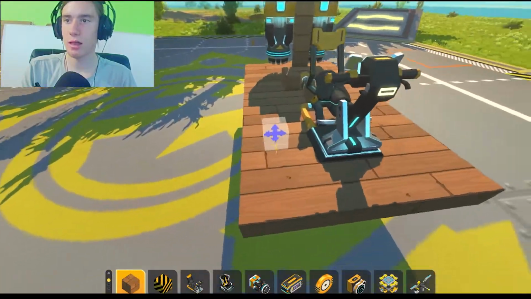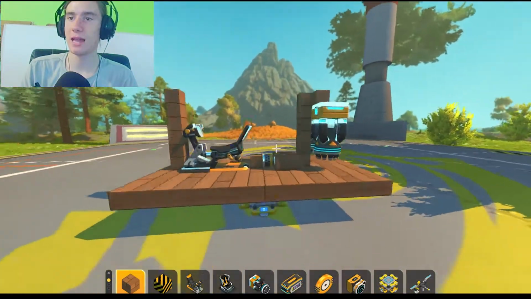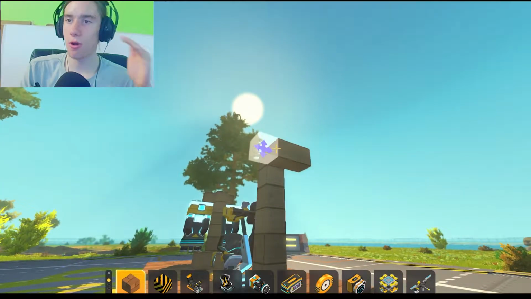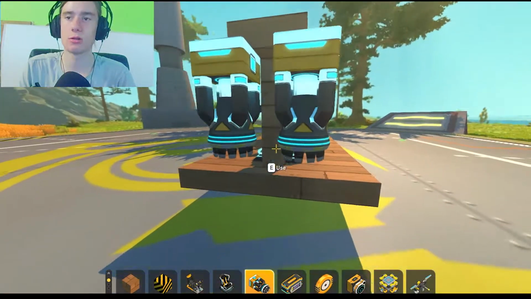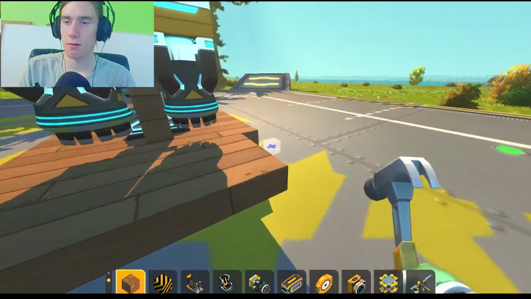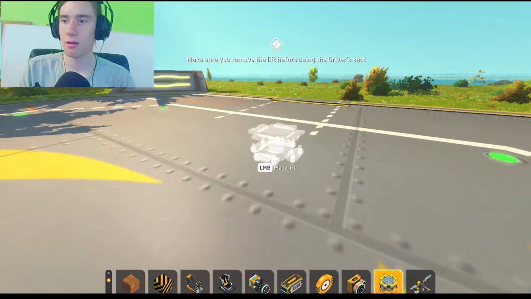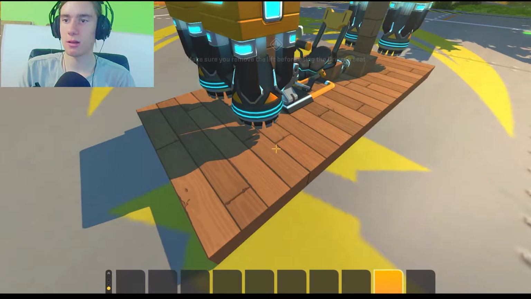These thrusters don't allow it to fly, they only allow it to be at zero weight, meaning that it pretty much has no ability to go up or down, it just stays where it is. Obviously that isn't very easily achievable in Scrap Mechanic. I'm trying to get it as close as I possibly can, but yeah, that's that. I could show you an example later on, but that's what I have here. A little thruster setup.